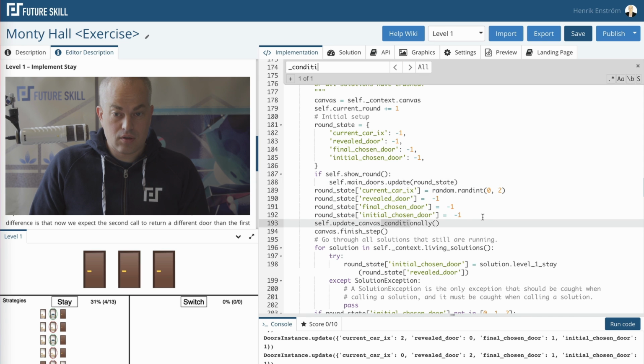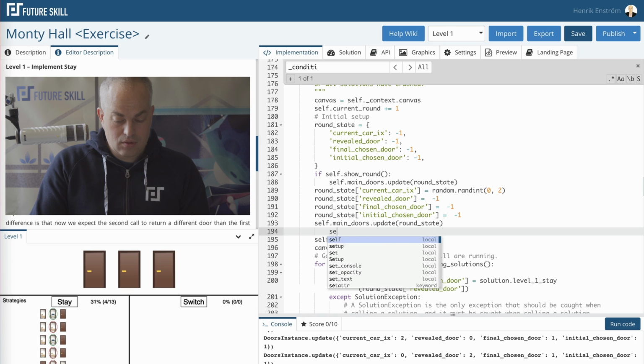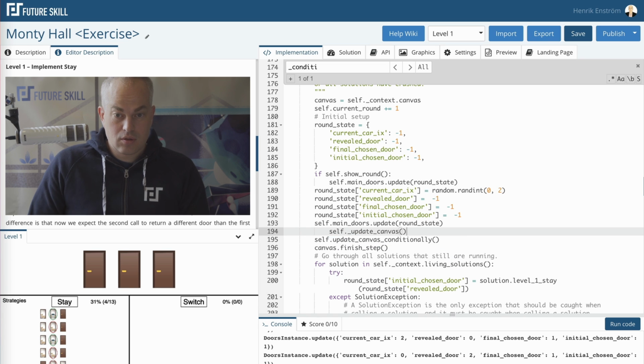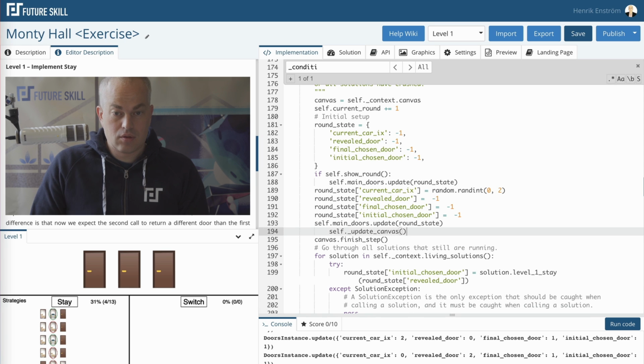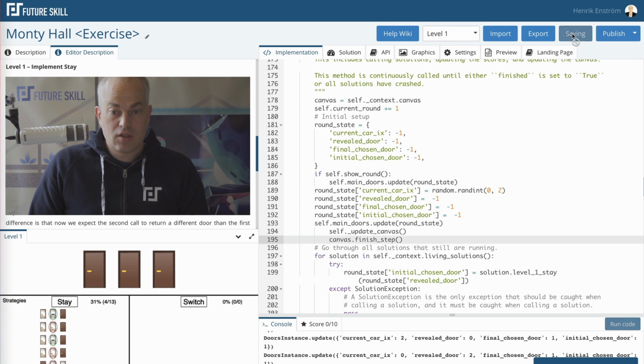And this one. Okay, now we shouldn't have any more conditionally. No, now that one is removed.